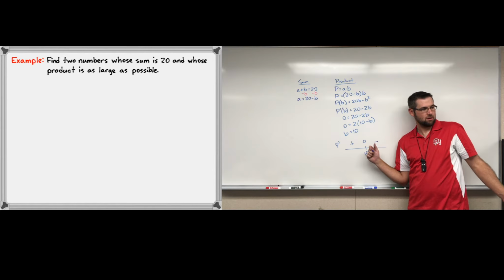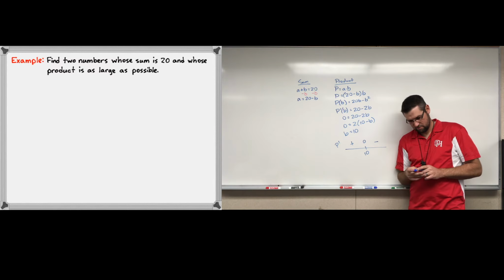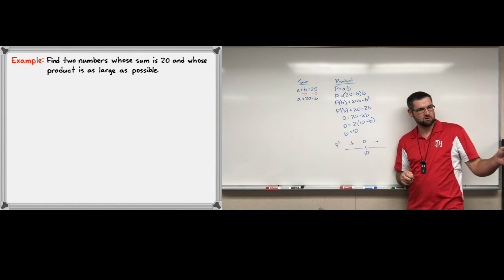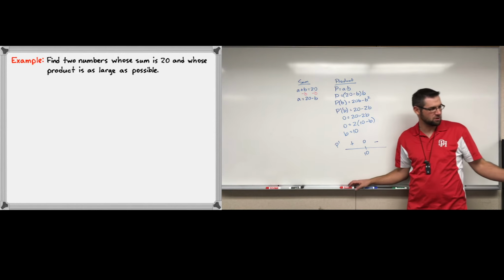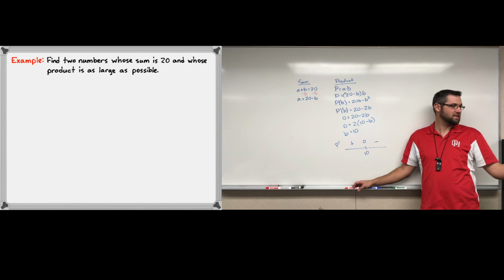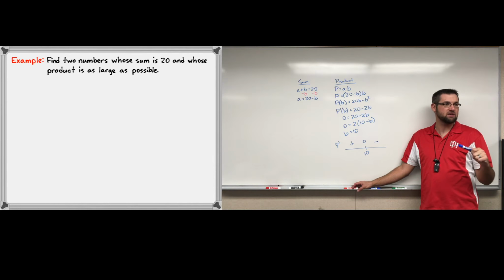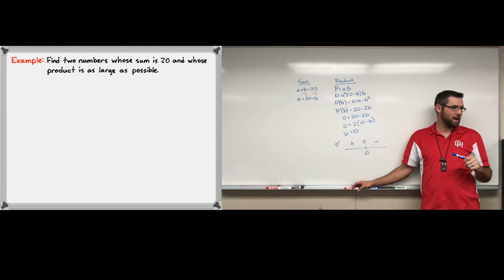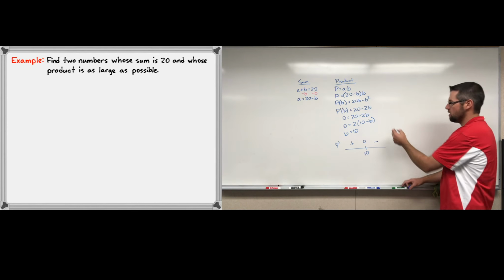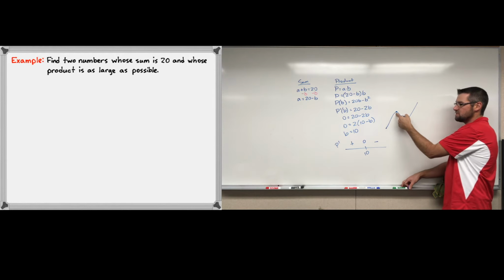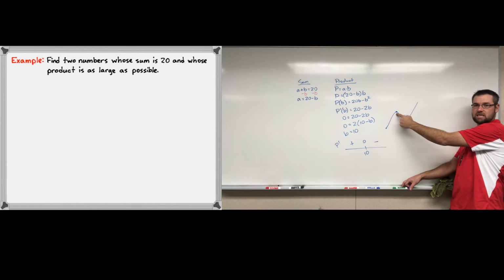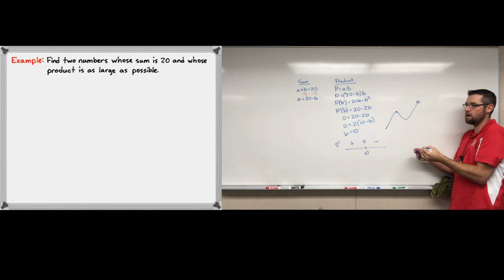Negative infinity to 10 is strictly positive, and 10 to infinity is strictly negative, therefore it is... Okay, so your vocabulary is good, but your justification doesn't work. He said because P prime changes from positive to negative. That justifies relative maximums, but we're talking about absolute maximum. Just like I told you the other day, this is a relative maximum. Does it mean that it's an absolute maximum? No, because there are points that are higher than it.